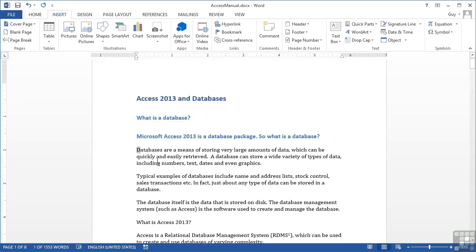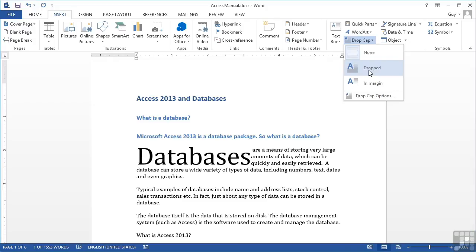Now sometimes for even better effect, you actually don't want to have a single letter as your drop cap letter at the beginning, but you want to use a whole word. Well, that's achievable in Word as well, effectively using the same command, but before we go to it, we firstly have to select the word. So for example, in this first paragraph, databases, if I want the whole word databases to drop down the left-hand side of the paragraph, then I select databases, go up to drop cap, and simply choose the dropped option, and you can see the word databases then increases to cover 3 lines of text.